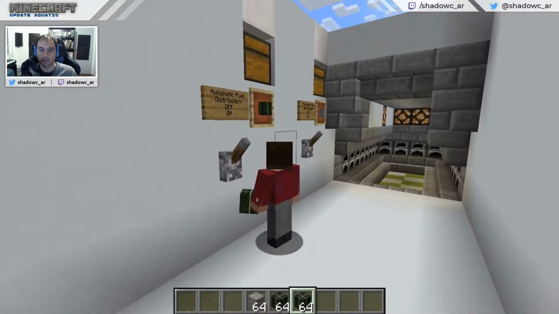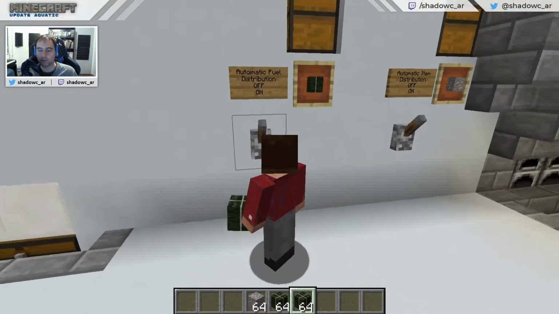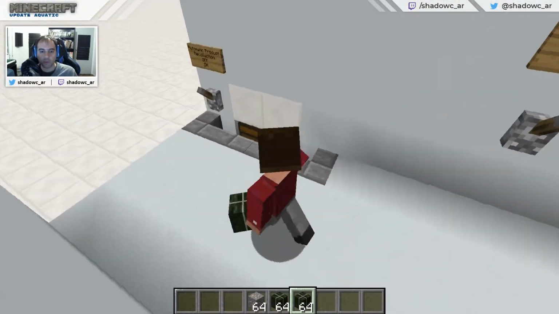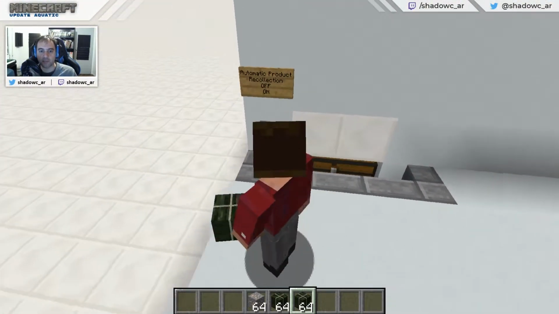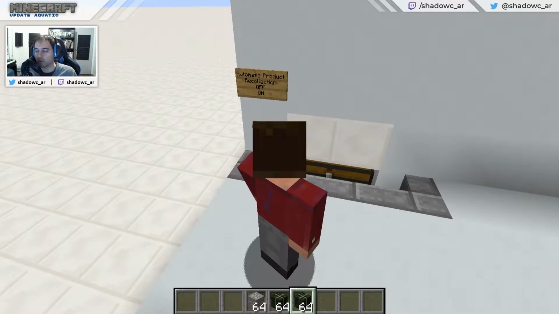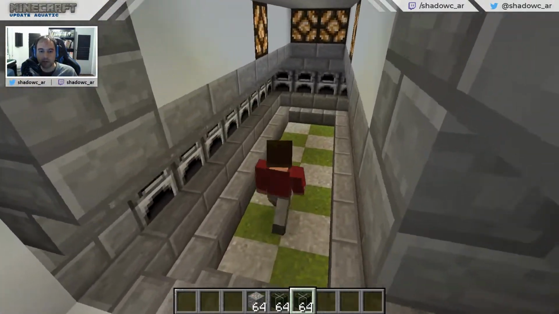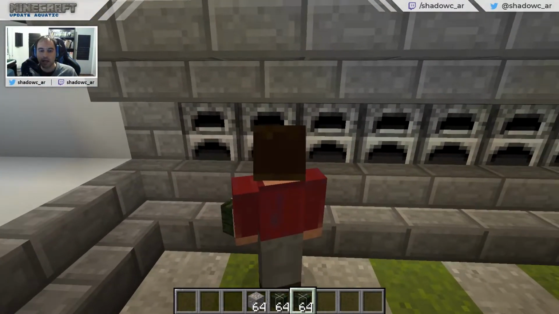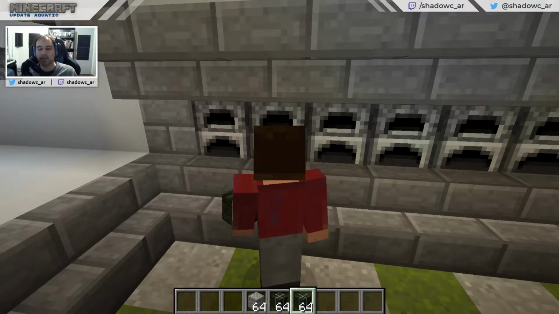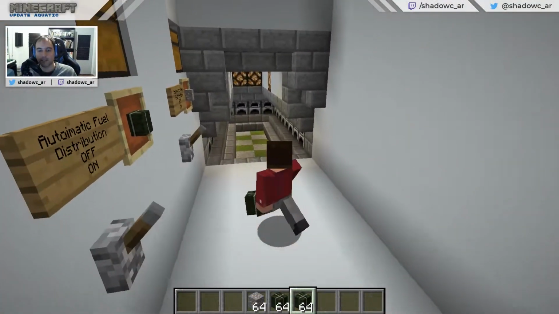Let's keep rolling. I could turn manually on or off the automatic fuel distribution. Also, I had an output chest right here, which I could turn on and off the automatic product recollection system, so that I could go to the furnaces that were storing all of the XP for me and take that one last item smelted in there and get all of the XP.